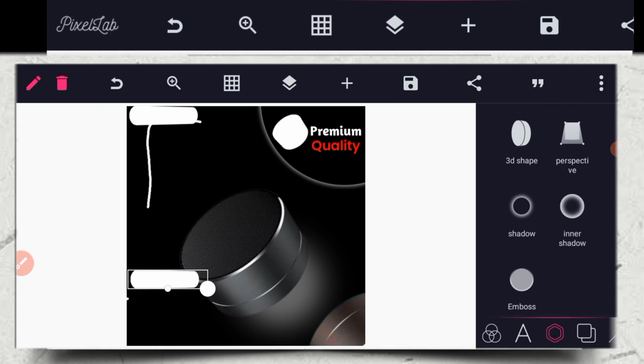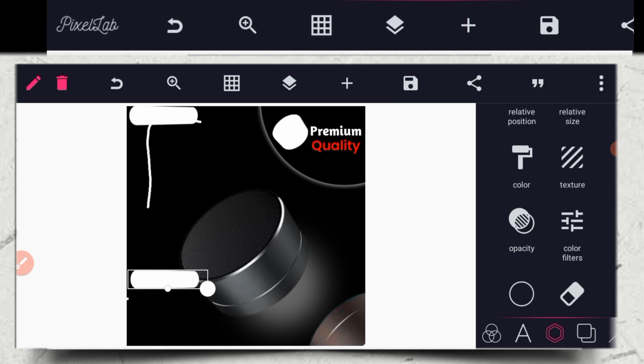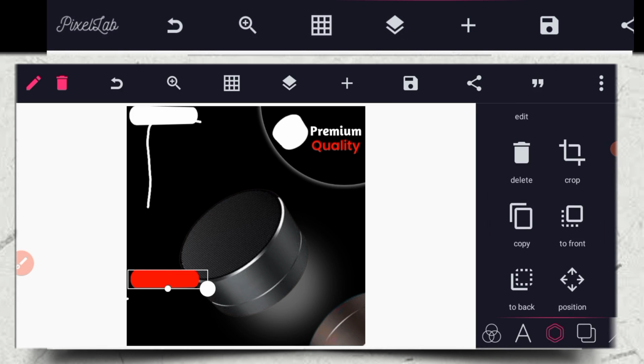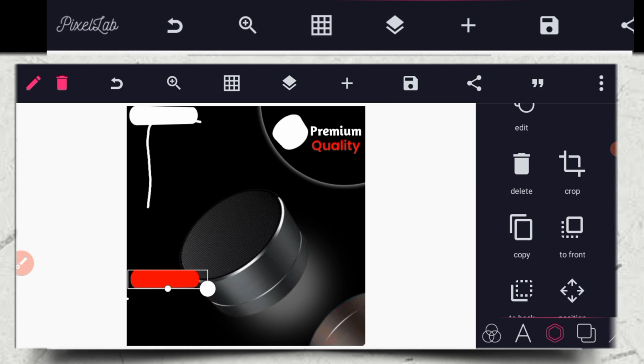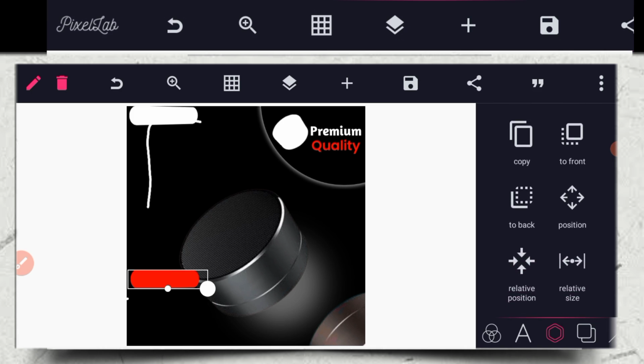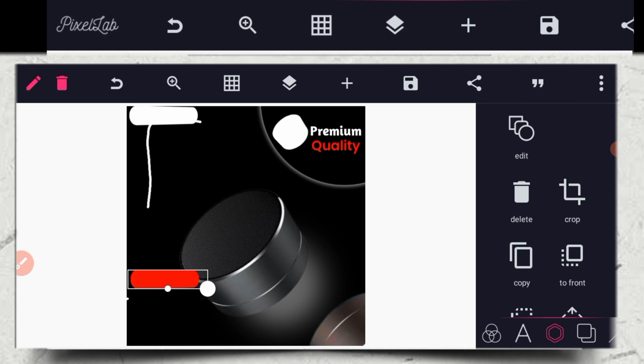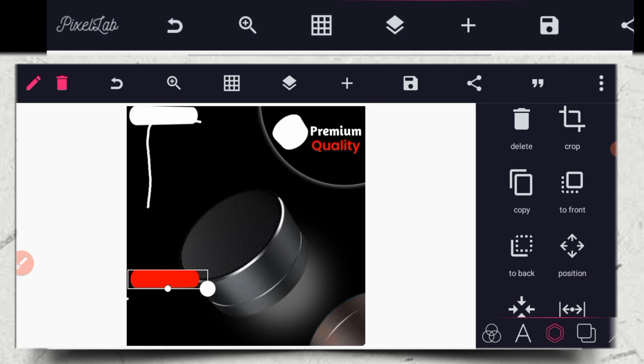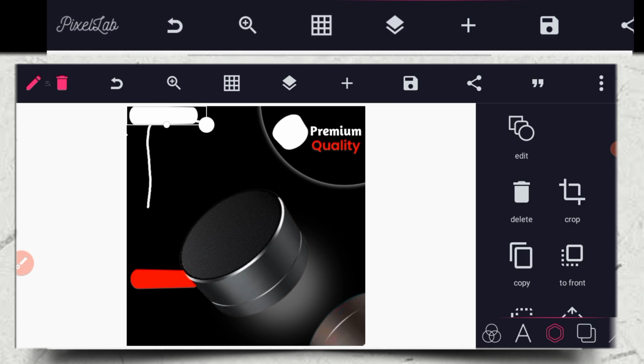Change this color to red. Do this one first. The color, change it to red color. Then move it to back. To back. Good. Also this, so you have to click on this one also.